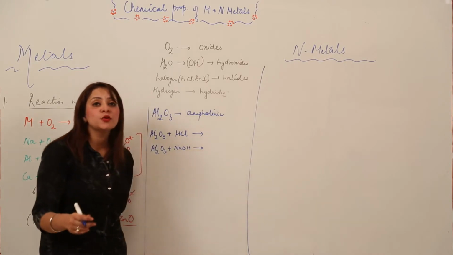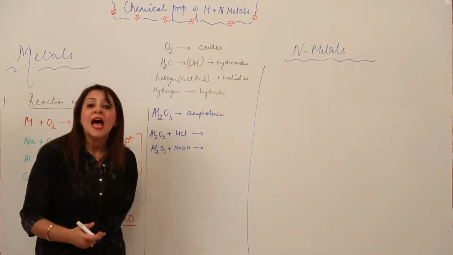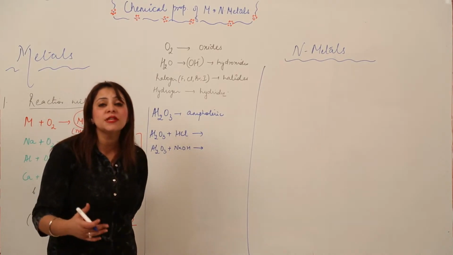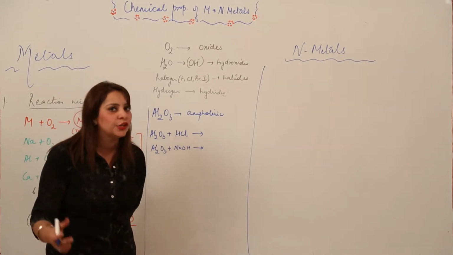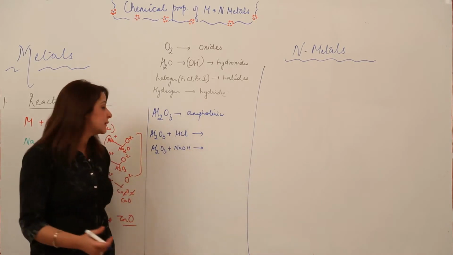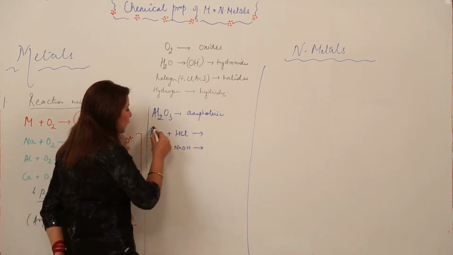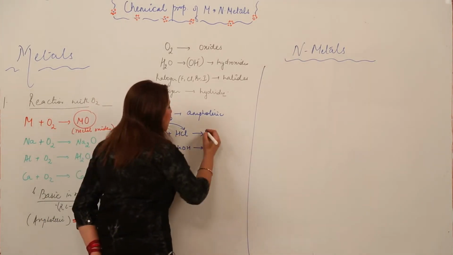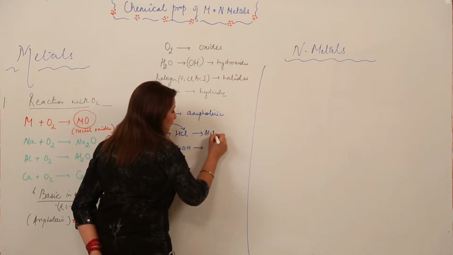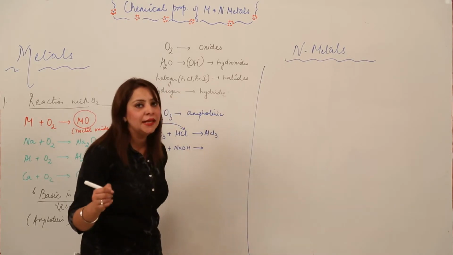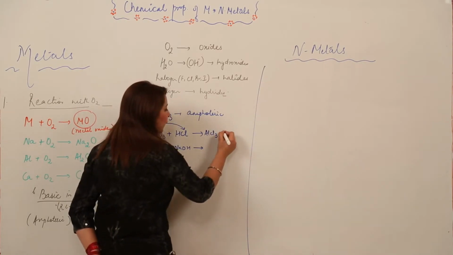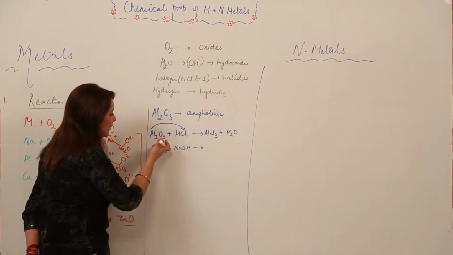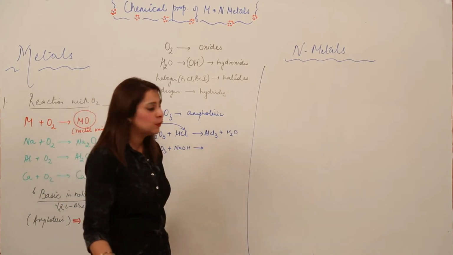You know that Al2O3 reacts with both of them, and the reaction of Al2O3 with an acid and a base just indicates its amphoteric nature. So just look at the board, what are the products actually formed? You know that aluminium is going to react with chlorine, and if we just consider the valencies, it will lead to the formation of the compound with formula AlCl3, that is aluminium chloride, and along with that we'll get water, because you see that H is left, O is left, so obviously we are going to get water.